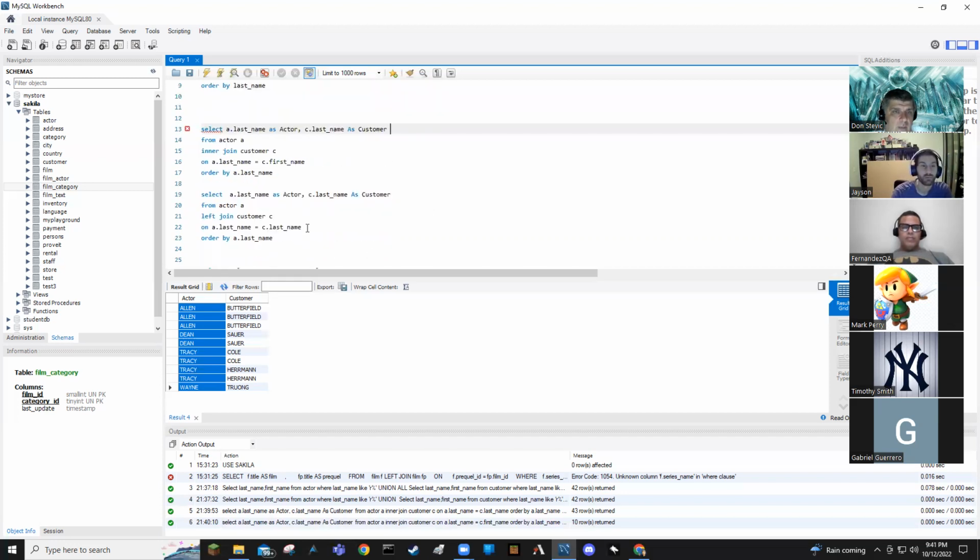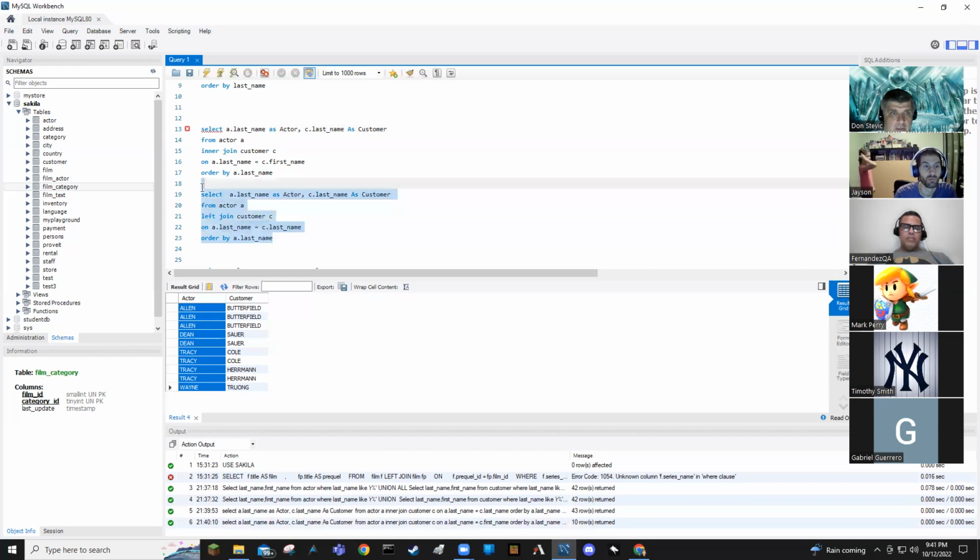So here I'm going to get the actor's last name and the customer's last name from actor, left joining customer, where the actor's last name equals the customer's last name. So I'm going to return everything from actor and only return the customer's last name where there's a match.